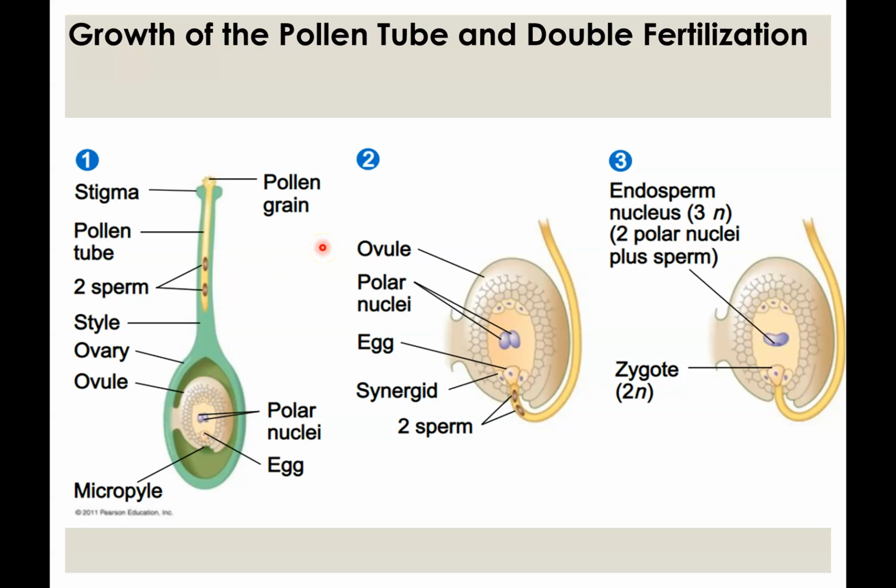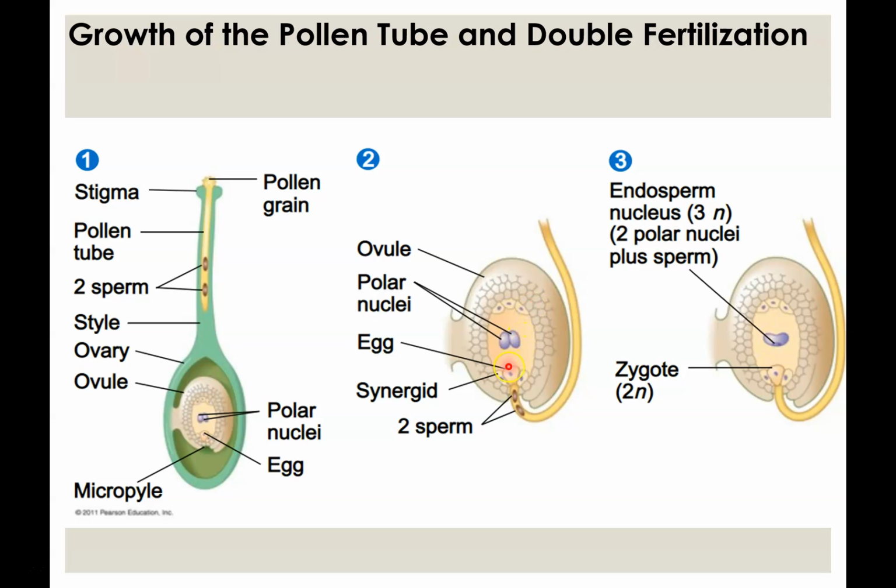And then once that happens, here in number 2, it says the pollen tube discharges. You can see the pollen tube has come here through the micropyle. It went through that opening, it goes around, and the pollen tube discharged 2 sperms into the female gametophyte, which is the embryo sac, within an ovule. The embryo sac is within the ovule, so the ovule is the whole structure.